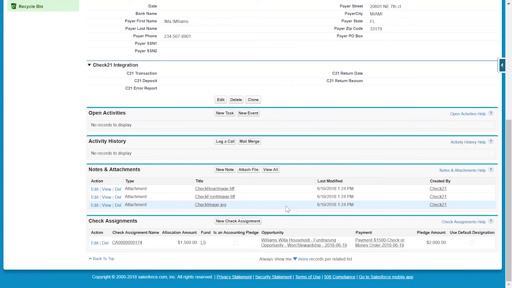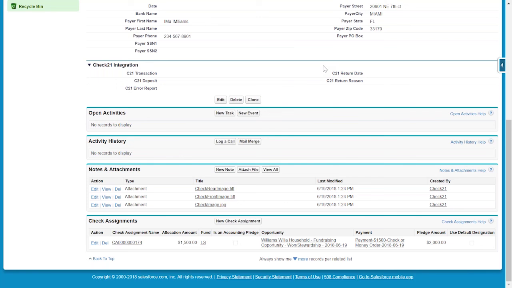So if for some reason any of these checks that you've taken in come back returned for non-sufficient funds, for account closed, for invalid account, for whatever the return reason may be, up above in the right-hand corner, you'll see that there's a C21 return date and C21 return reason. We actually sync that data back into the Salesforce environment so that you're aware that a check has come back returned.